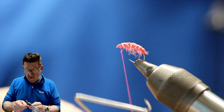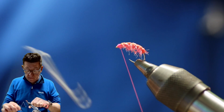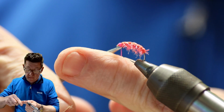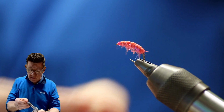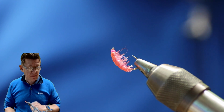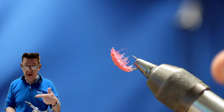And then just a little whip finish or 2, as always. I always do 2. So we'll do 1, 2, and there we go. So it's a really simple fly. As I said, you can put more lead on it if you want to make it heavier, or you can just leave it, but that looks great there. You've got to agree with me, come on, does that not look great or what?